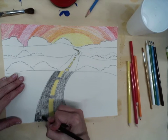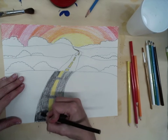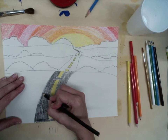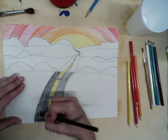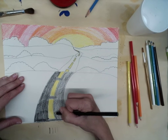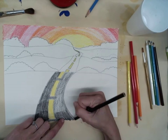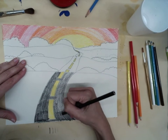So I'm just going to push a little harder towards this front here. And again, like I said, I will go back over this again with the pencil too. And then I'll press a little bit like medium. And this will blend together. Once I wet it, you won't see as much of the white of the paper shining through. It's hard to get it totally solid, but that's because we haven't added the water yet.